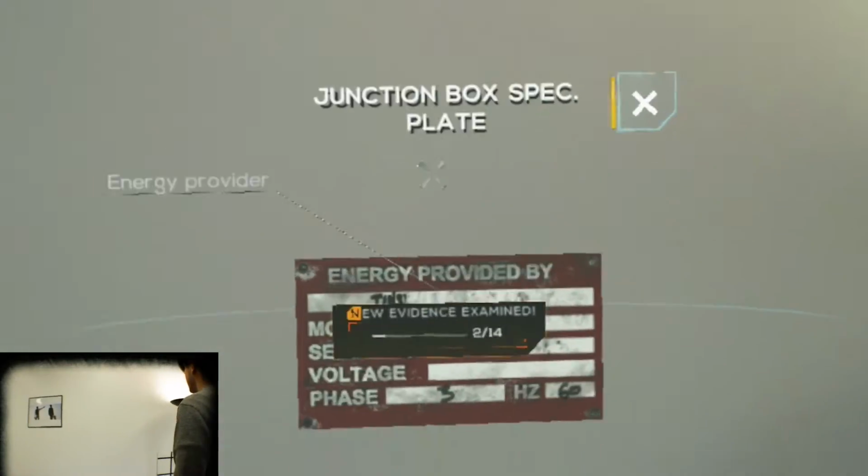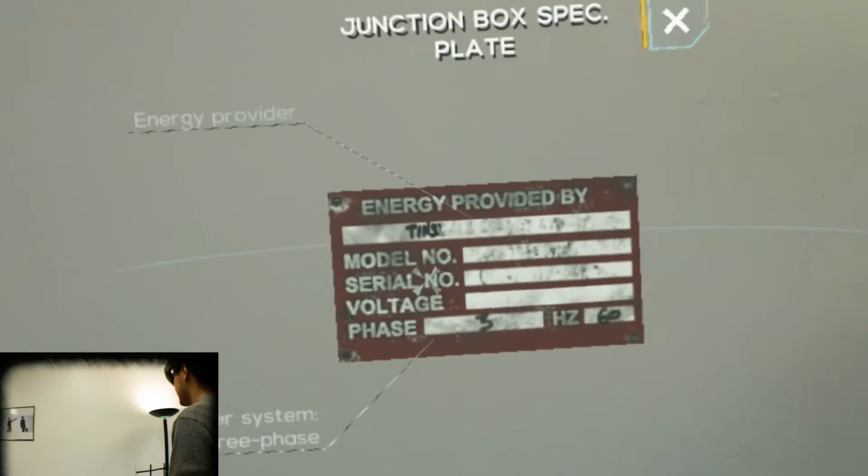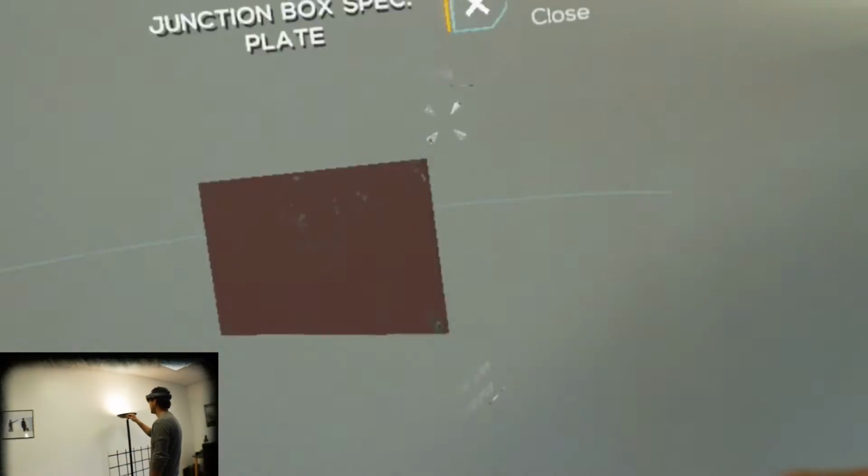This nameplate is barely legible. Either way, we found a company nameplate that might still be keeping the box in service. And it's a clue. So let's go back to the crime lab.